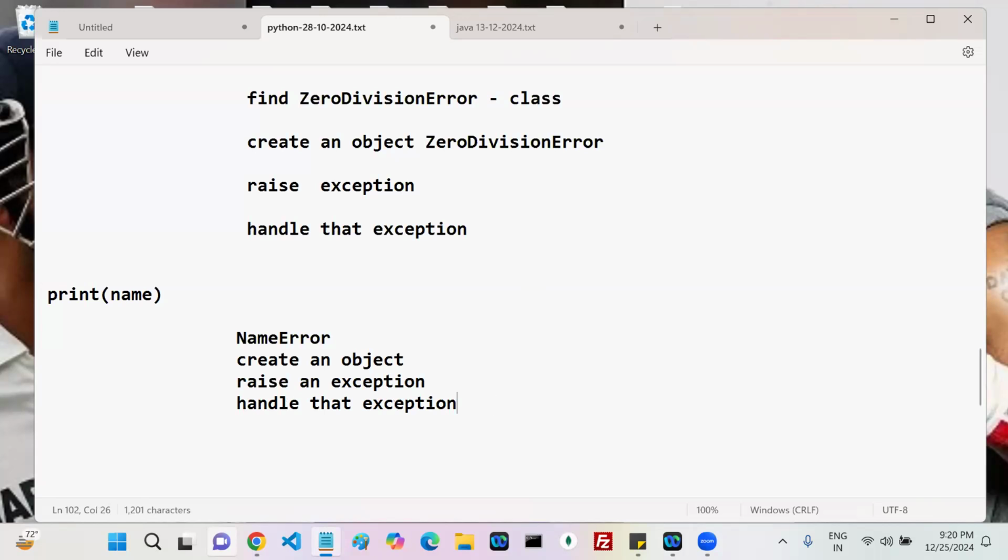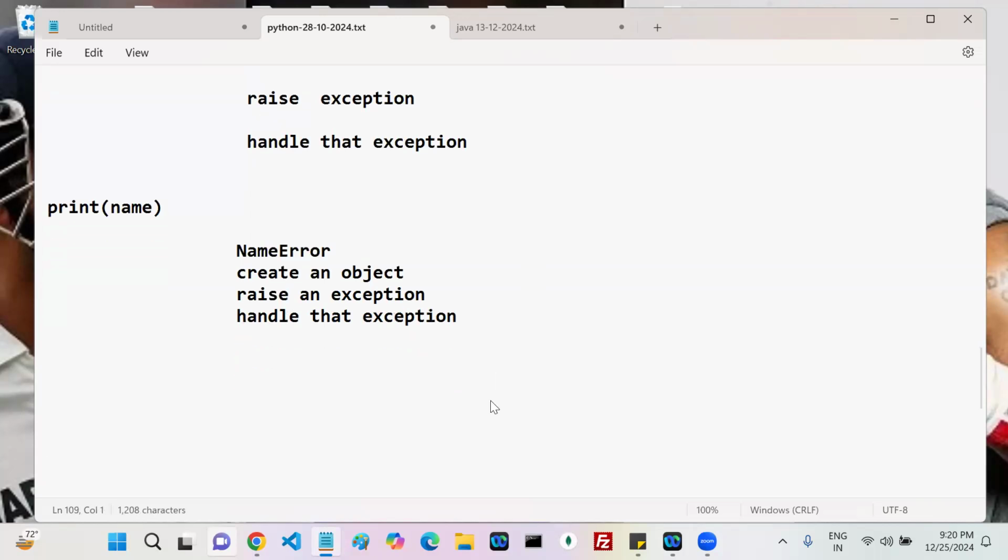If you do not handle the exception, it terminates abnormally. Now I have one statement: a equals minus 10. Is an exception raised or not?